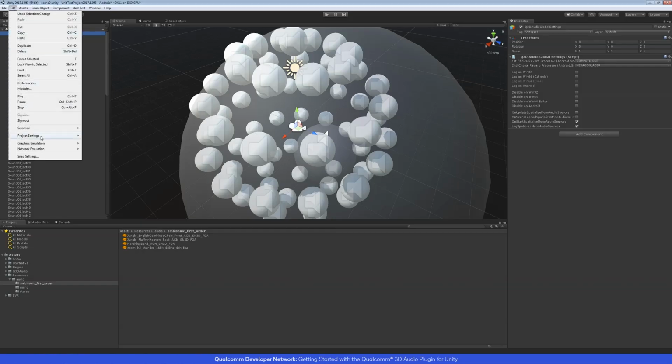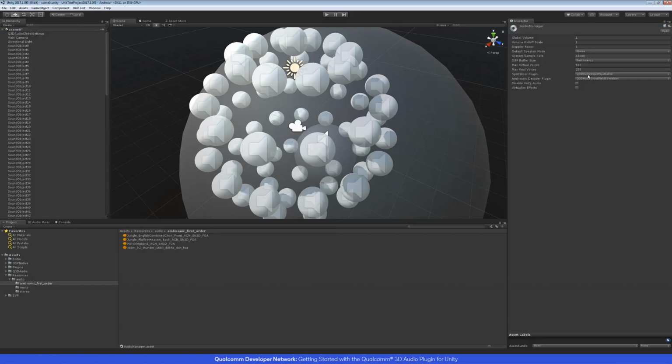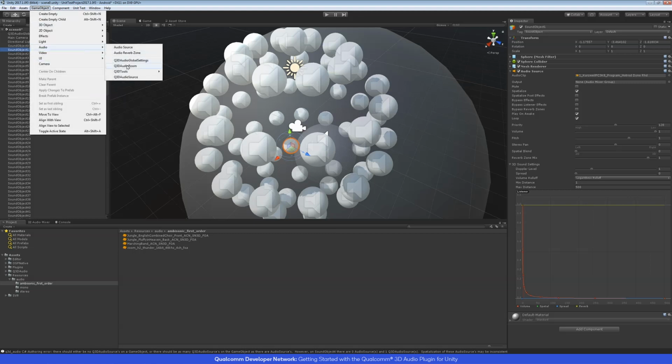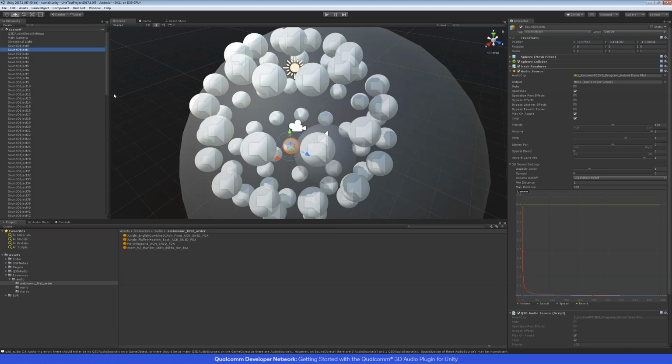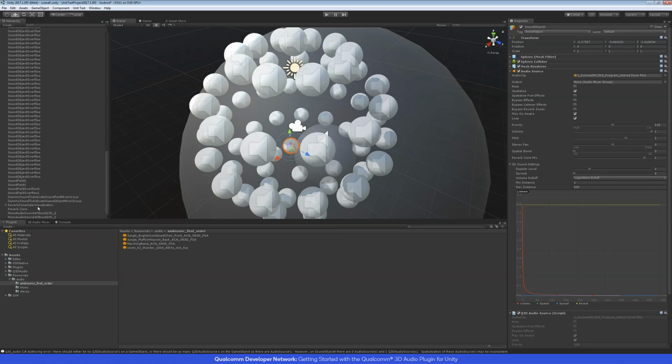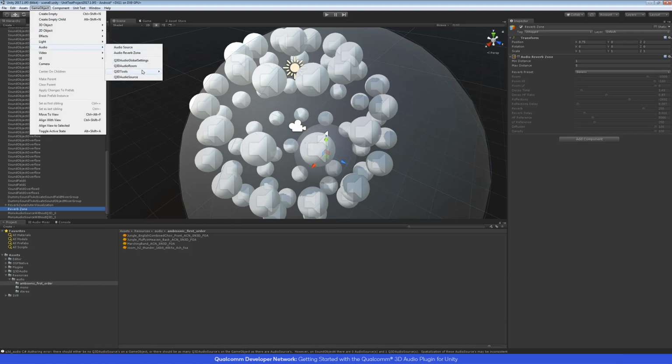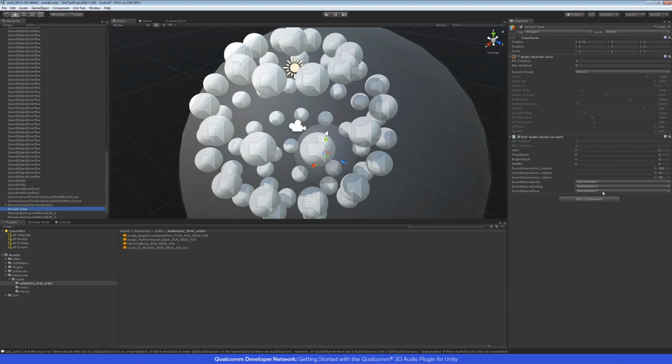The plugin is easy to switch off and consumes virtually zero resources when switched off or on unsupported platforms, so there's no need to create a separate version of your project for the Android platform. Any number of mono, spatialized audio sources in an existing project can be automatically converted to Q3D audio source sound objects. Similar functionality exists for converting audio reverb zones to Q3D audio rooms. These tools let you spend less time clicking and more time developing.